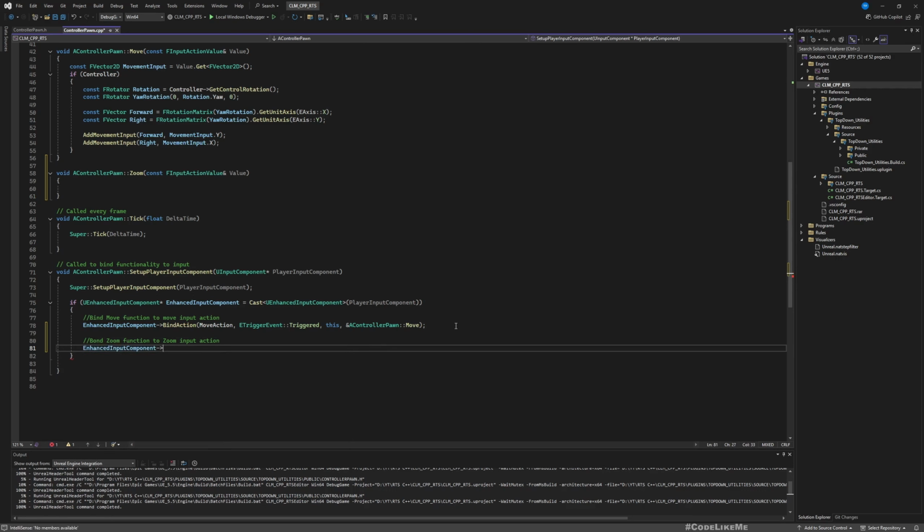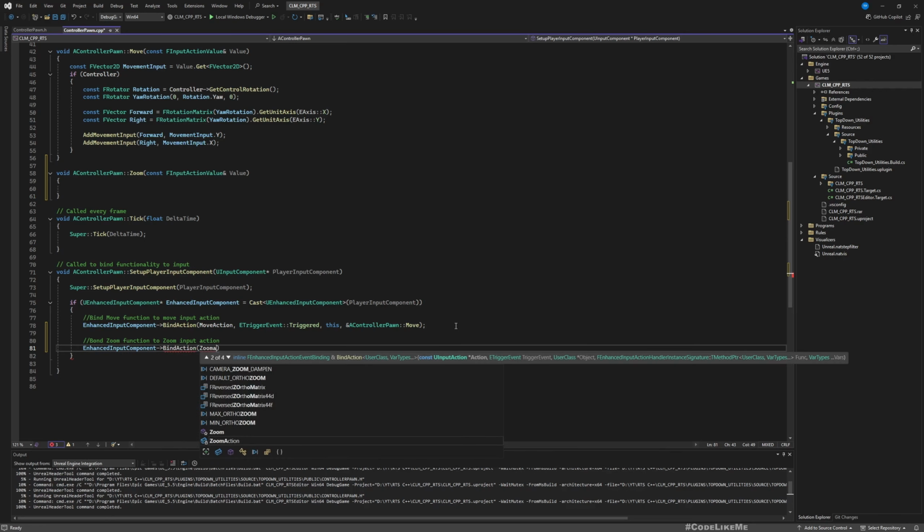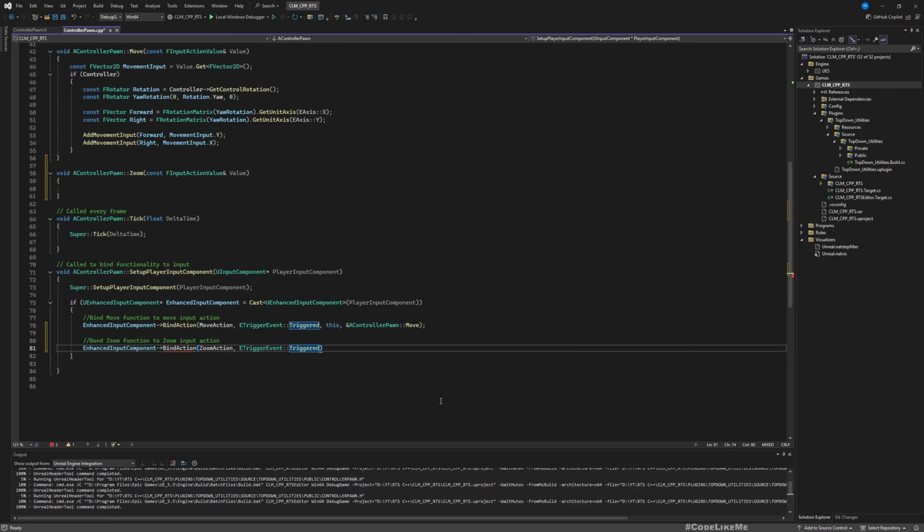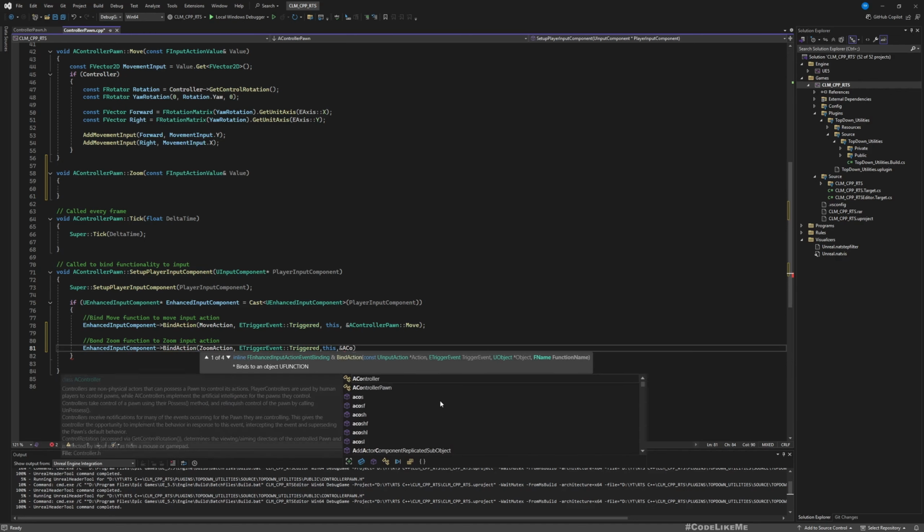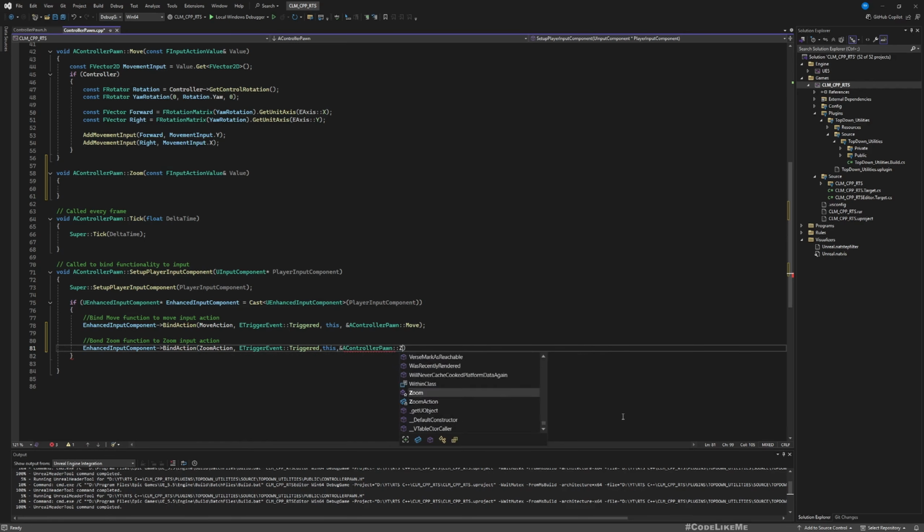Component, function, zoom, and this, and the controller pawn. Okay, now this zoom function is bound to the zoom action.